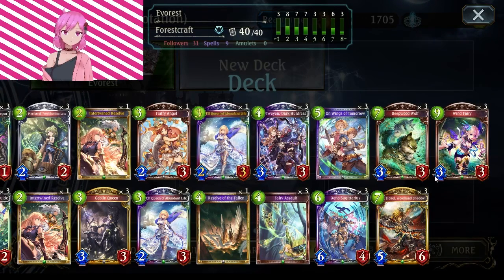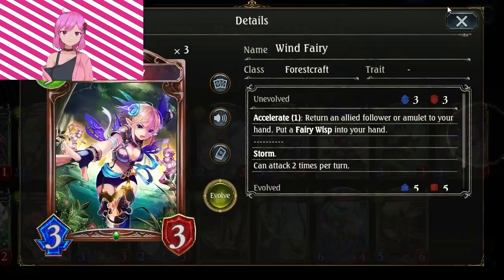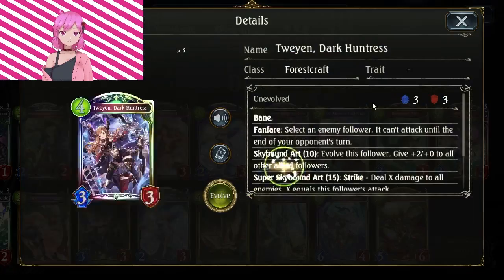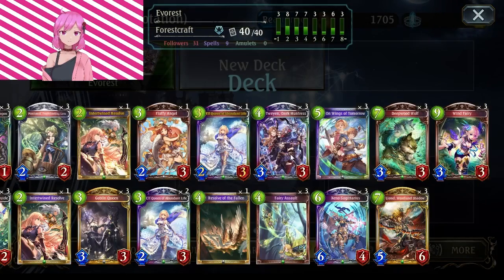The weakness of this deck is that it doesn't have a clear burst win condition. It has this that can deal 6 damage, and Wind Fairy that can deal 6 damage as well, but sometimes that's just not enough in this kind of meta. Sometimes you get control into Oblivion, even though you're a control deck too. And sometimes you just don't draw Twayan, and that's a huge problem at times.